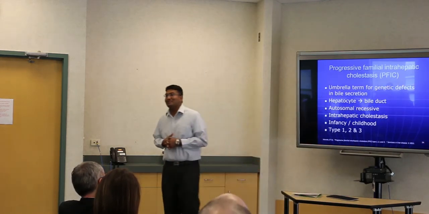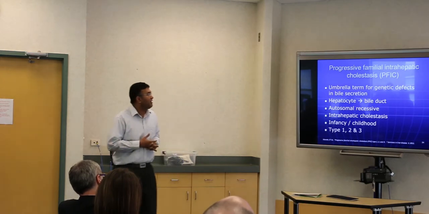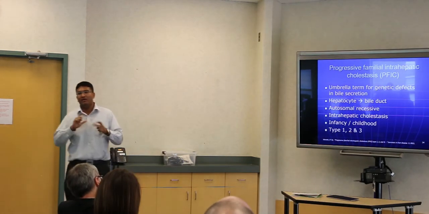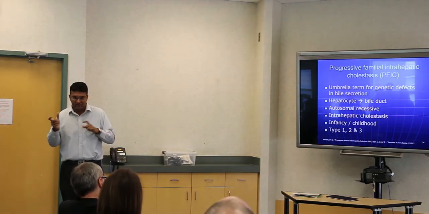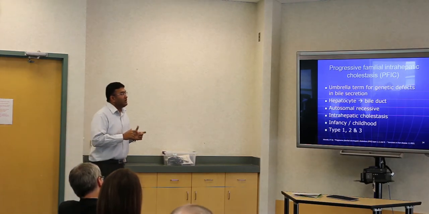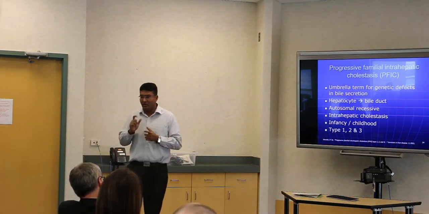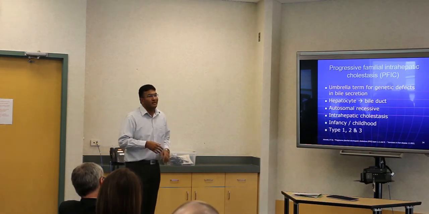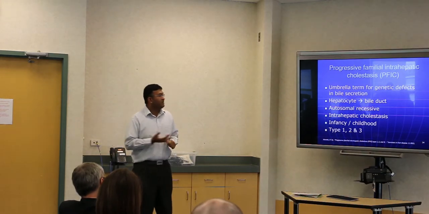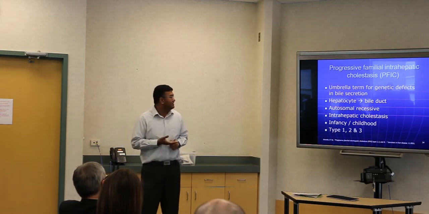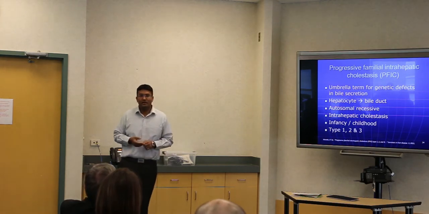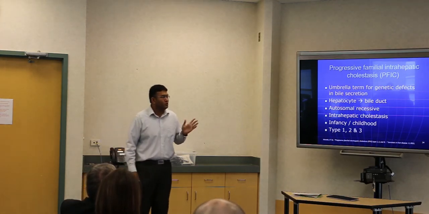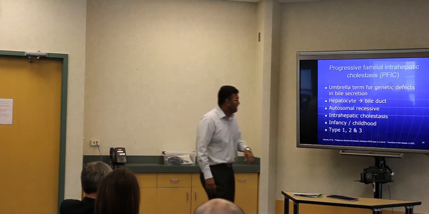PFIC. What is PFIC? PFIC is progressive familial intrahepatic cholestasis. This is an umbrella term which is used for progressive cholestasis. The basic defect is that the hepatocyte is not able to secrete the bile from hepatocytes into the bile duct. They are autosomal recessive and they present with intrahepatic cholestasis in either infancy or childhood. It is of three types, type 1, 2, and 3. Discussing all three next.